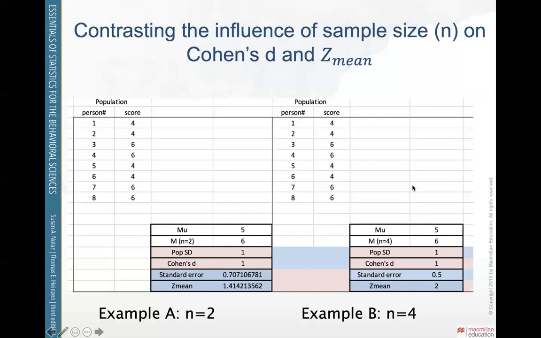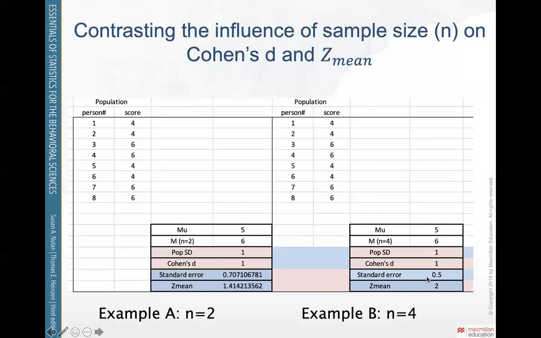Why is our standard error different? It's gotten smaller in particular. Why has it gotten smaller? Because the sample size increased. Yes, thank you. We're now dividing by the square root of 4, which, by the way, is a nice number, 2. The reason why the standard error is 0.5 is because our standard deviation is 1, but we're dividing that by the square root of 4, which is 2. 1 divided by 2 equals 1/2, or 0.5.